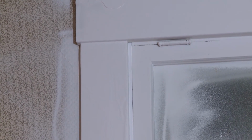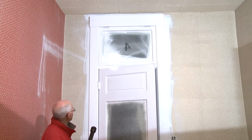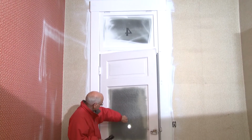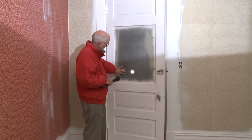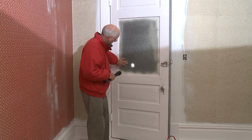Well, there's several interesting features on the door. One is the upper transom window, which has a number on there. That's a backwards 4, as you can see. But these were opened to allow ventilation for each one of the individual offices. That was the purpose of that. You can see the hinges right up there. So those were just propped open for ventilation. All of the doors have got kind of a frosted embossed glass, which is a kind of unique feature. You see this on some entry doors now, but of course this was pretty unique back in that day and age.